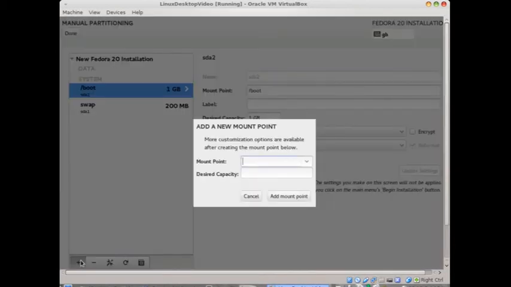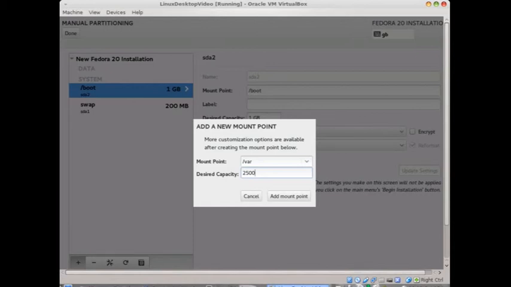We then click on plus again, and this time we want to put in our /var. We said we were going to put 3 gig in for /var, so we can do that, but I've just remembered we didn't take into account when we were doing this our root file system, and we should have looked at the whole size of what the root file system was, which we could have done from the df, and it told us how much was in use.